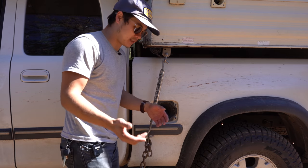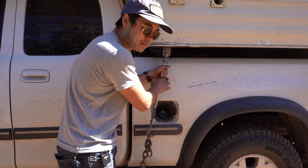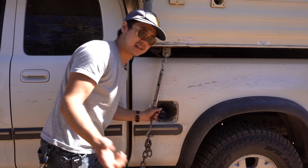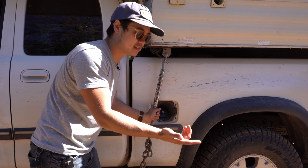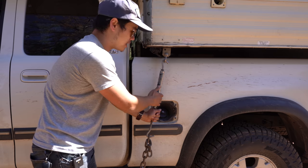Also on my last build, something that people were roasting me about was the fact that I had ratchet straps for my tie downs. Yes, they were not ideal and I knew that all along. So ideally you want to have these, and these are spring loaded turnbuckles. These are also from Torque Lift, the company. They're not the really fancy, expensive fast guns that are like $800. I think these ones were about $250 for a set of four.